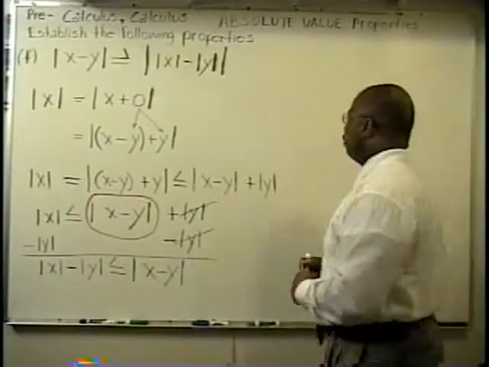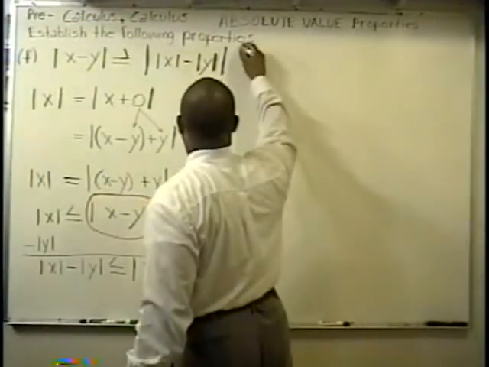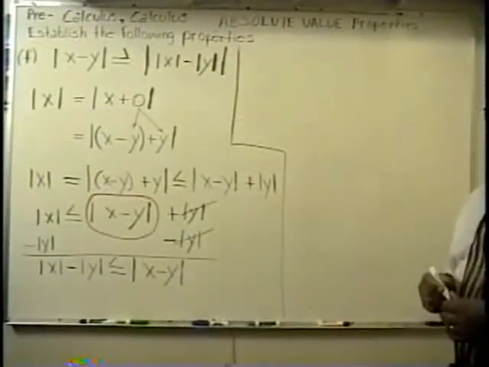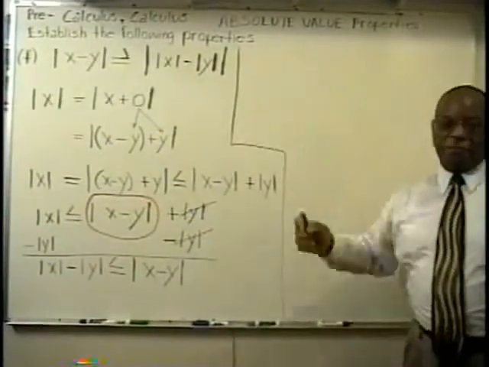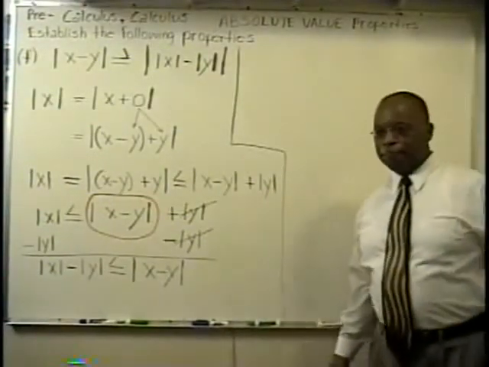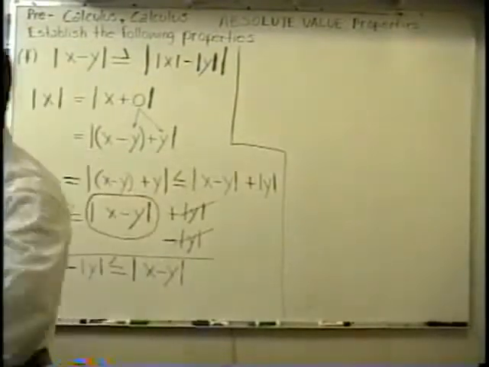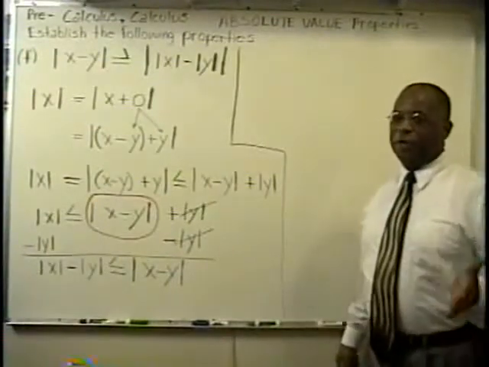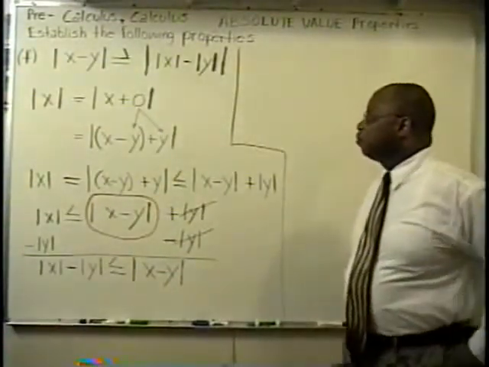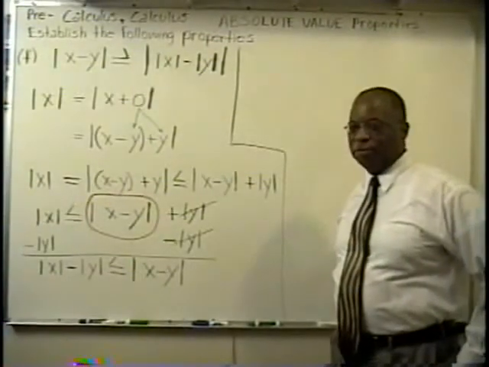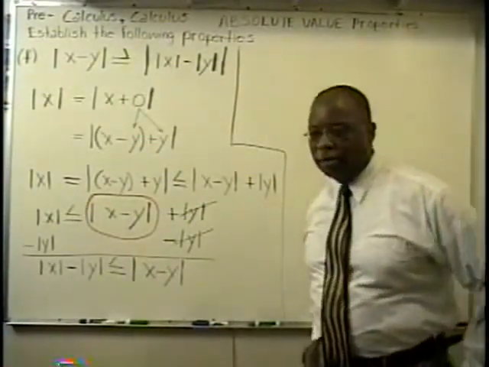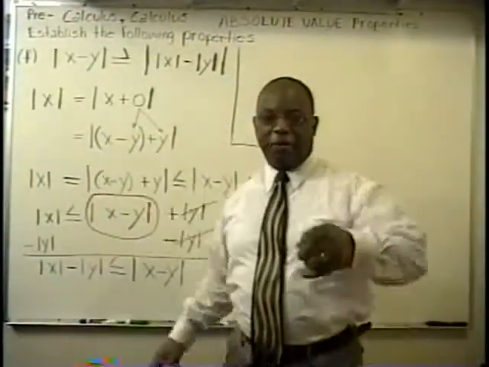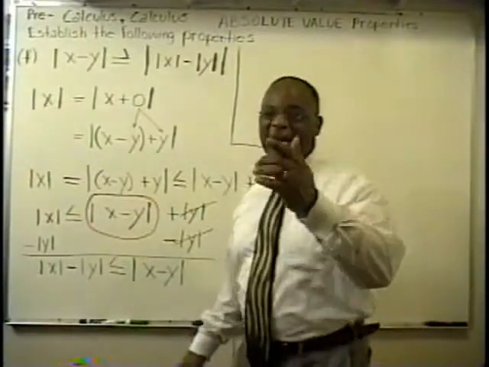Okay, the next step in proving and establishing this property, I'm going to separate it this way. The next step in establishing our property, I use the absolute value of x. What do you think I'm going to need to use now? Let's see, Maria. I already used the absolute value of x. What do you think I'm going to use now? Very good deductive reasoning, exactly. Well, inductive reasoning, I'm sorry. I stand corrected. Very good inductive reasoning, your powers of observation. Since I already used the absolute value of x, I'm going to use the absolute value of exactly y.